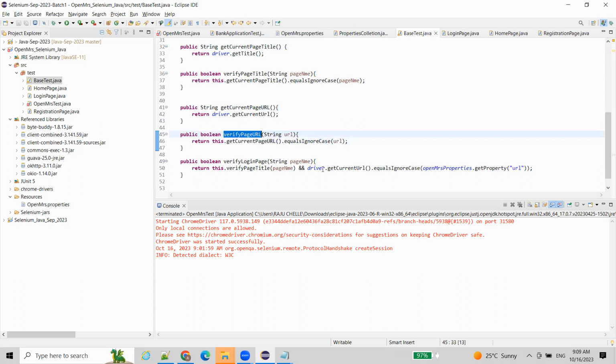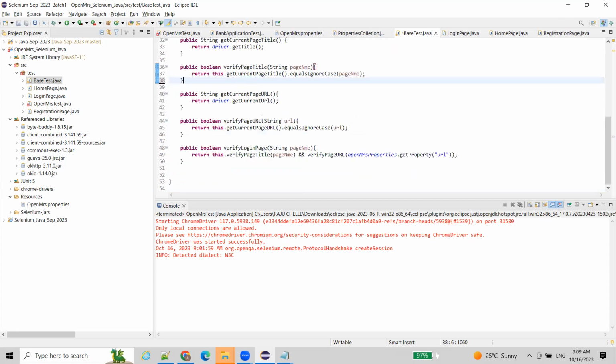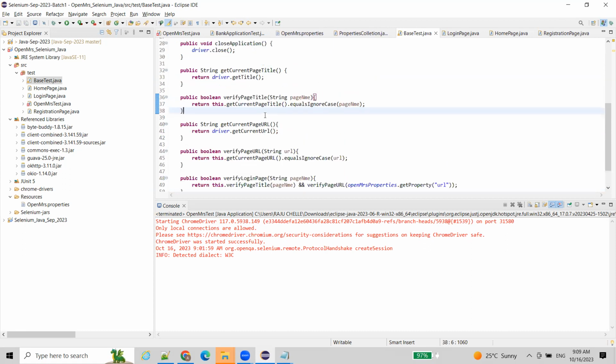In this place, you can use this. Like that, we have to maintain the methods for the reusability. Nothing is changed here.